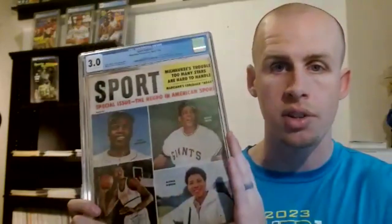about this hobby. Because I started thinking, wow, I wonder, are there other magazines that could be valuable? I have a huge stack of Sports Illustrated magazines. I had very vaguely been aware that grading magazines was a thing just from venturing into sports cards so much. I knew that you could grade sports magazines, but I didn't even know what CGC was, didn't know anything about really graded comics. I just knew I had seen a few graded magazines here and there and that it was something that you could do. So I started researching about it.